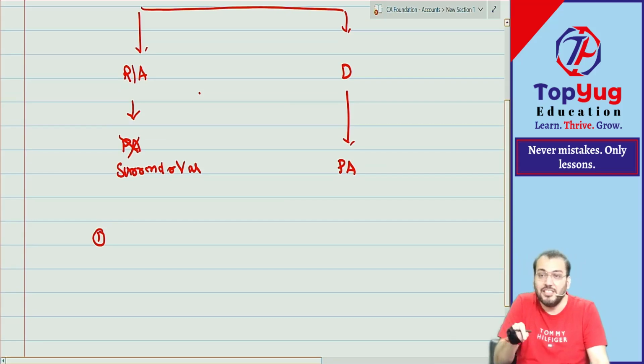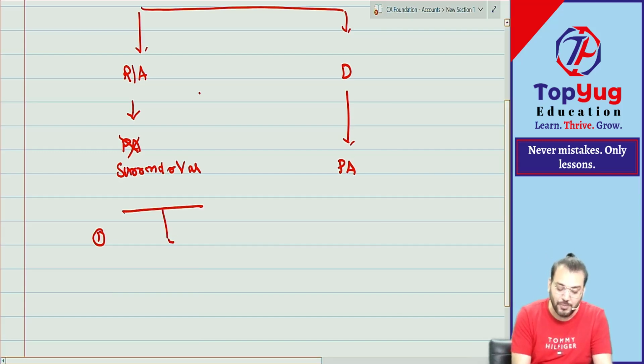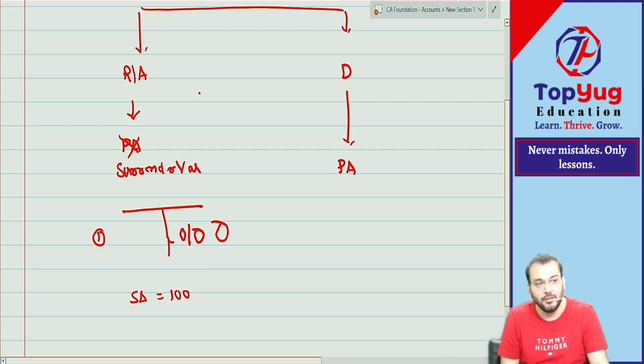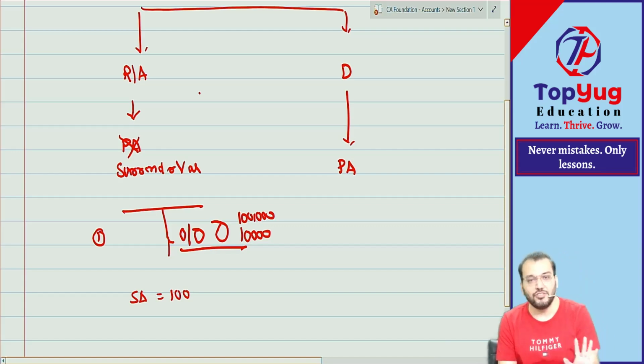Then I said the first journal entry is to revalue JLP up to the surrender value. So what journal entry will we do? JLP account debit to old partners' capital account in the old profit sharing ratio. You need to find out what amount is given in the balance sheet. It can be 0, it can be some amount. Suppose surrender value is 1 lakh. Whatever amount is given, you need to revalue up to the surrender value. Suppose 0 is given in the balance sheet, then revalue up to 1 lakh. If 10,000 is given, then 90,000. If 1 lakh is given, then no journal entry, no revaluation required.